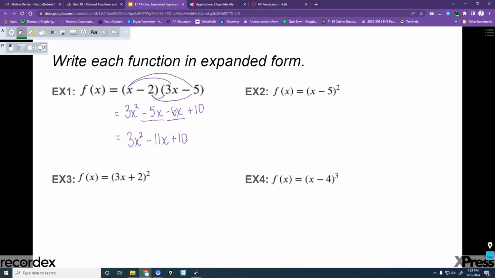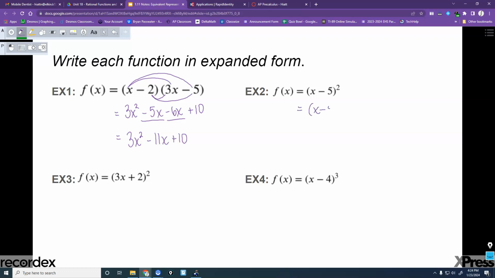Okay. So if we look at number 2, this is an example of something I told you we'd work a little bit more on, of squaring binomials, because this is something I would like for you to be able to do in your head, not having to write it out. If you do write it out, this is what happens.